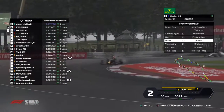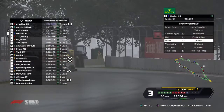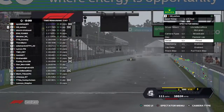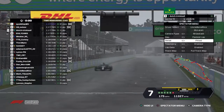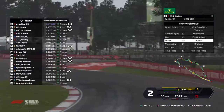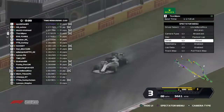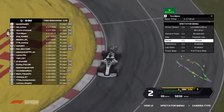Funky Fox has finished, so he's P12. I think P13 as Graham just jumps ahead of him at the very death there. Who just moved up the order? Abe Khan. Oxox goes P2. So Dutch has been knocked off the front row again, and he's invalidated his final run. Oh no, Evil Chris is invalidated as well. Here comes Wesker. He's invalidated, so he's not going to improve. Tico to the line goes up to P4, so he joins Dutch on the second row.